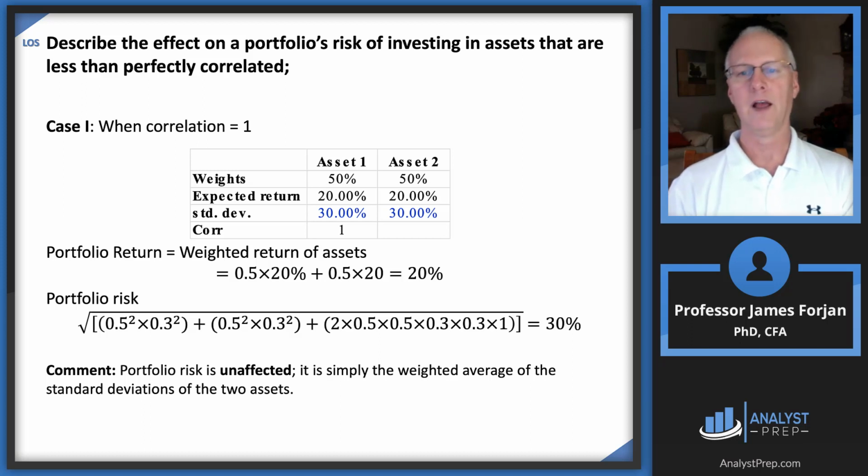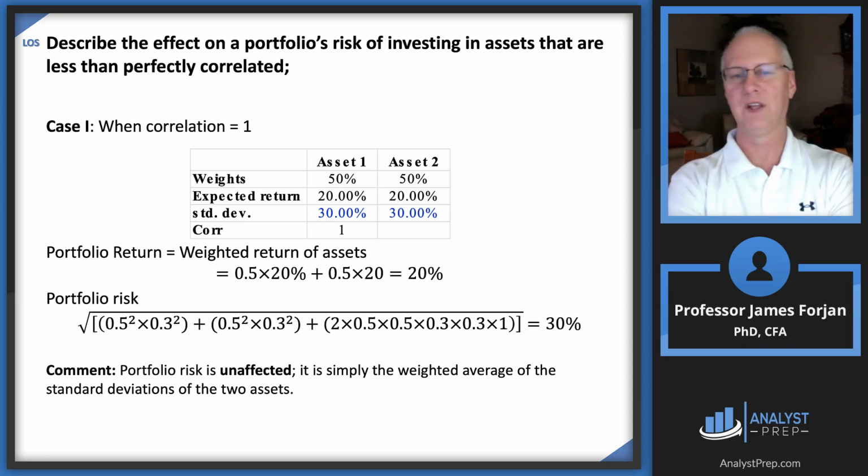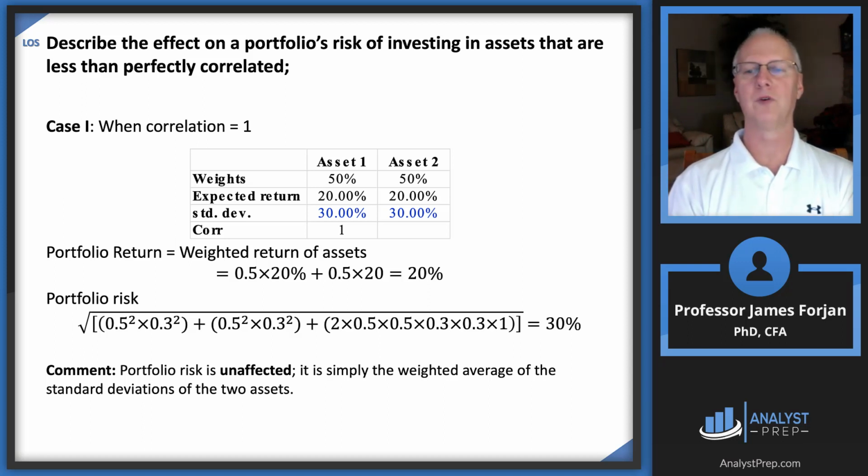But here's the thing. Suppose that asset 2 had a 30% return and a 50% risk. And forget about what that means in terms of individual risks. But just let's focus on the mathematics. Well, the portfolio risk just becomes a weighted average. What did I say? 30 and 50? So the standard deviation for those two would be 40%.